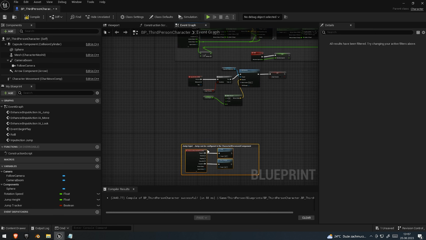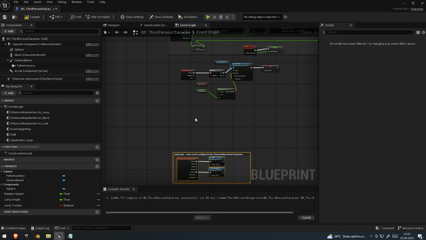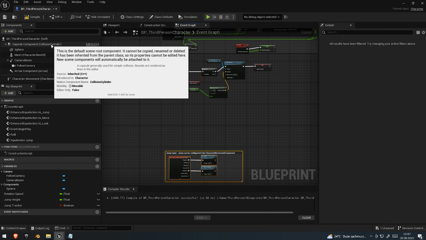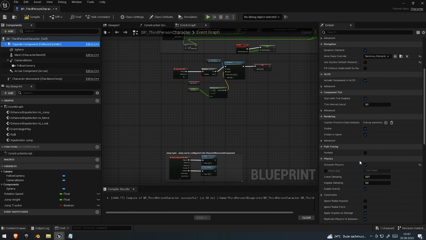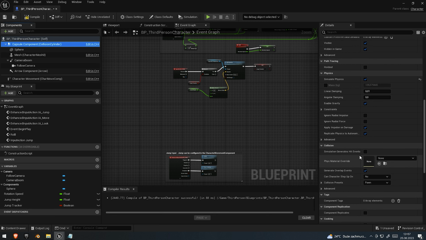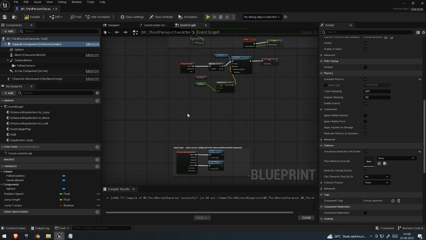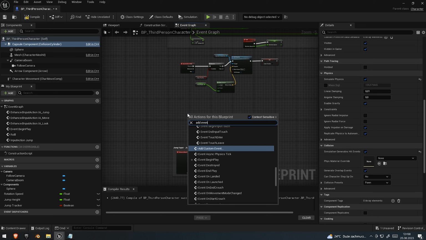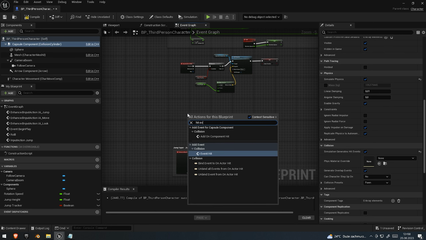So now we can jump only once, but now we need to tell the engine, hey, if we hit the ground we can jump again. So we go back to our capsule component, and in the collision tab we have to simulate, tick simulation generates hit event, and now we can access this event hit.